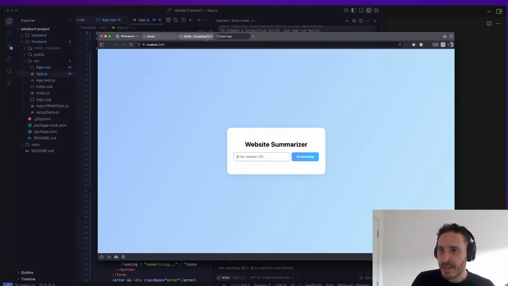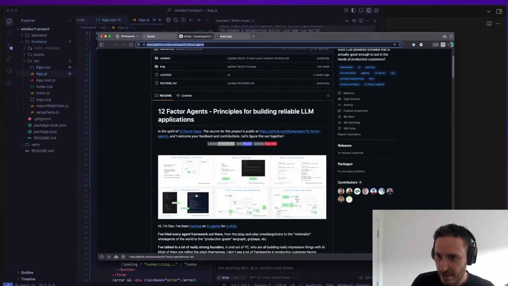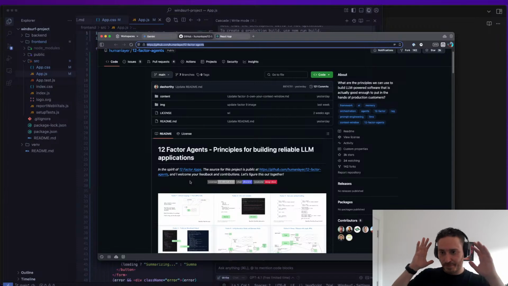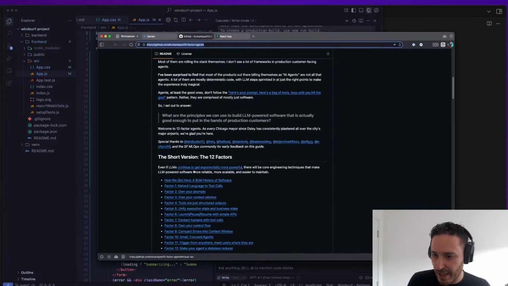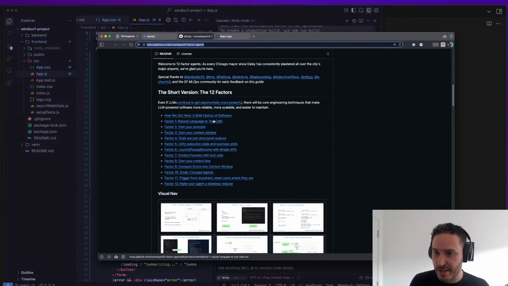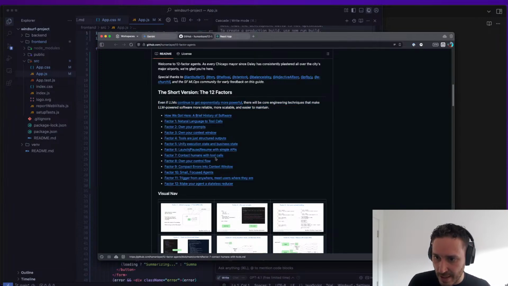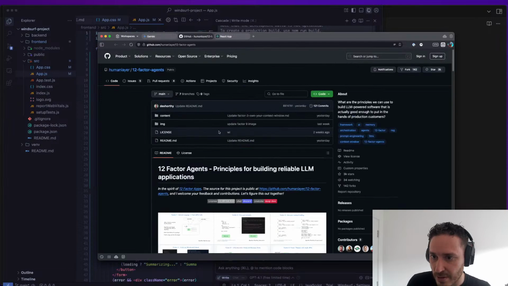Okay, so website. Let's summarize this. So this is a GitHub page with principles for good design when designing agent applications or LLM applications. I haven't yet read it. It does cover a few points, and there are different patterns maybe or problems.